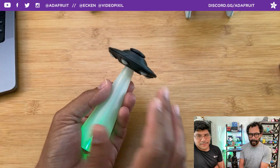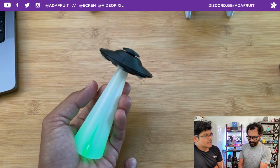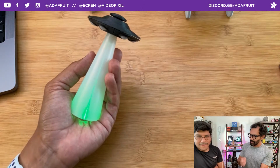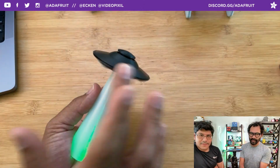Oh man, remember the fidget spinner craze of 2016? Yeah, we were at, I forget where, at Disney, and they have these new spinners where it has a little spiral thing, and as you push down on it, it spins a little ball or whatever Disney stuff they have on there.